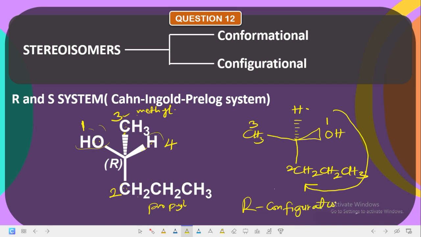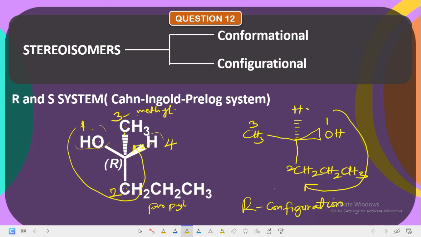Now, please make sure, if they give you something like this, that this hydrogen is the one here, and the highest priority group must be the one on this wedge. Is that okay? For you to determine the configuration. If you rush and just assign priority like that, or just draw your line anti-clockwise, you are going to fail. Like this one now, if we want to draw it the way it is, it will be 1, 2, and 3, which is this way, right?